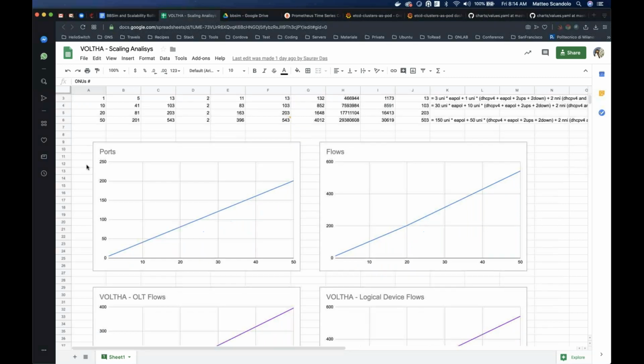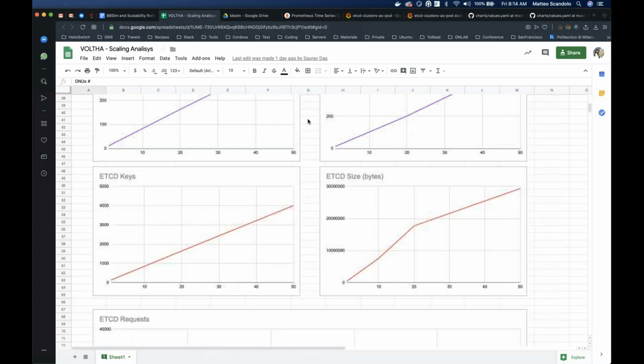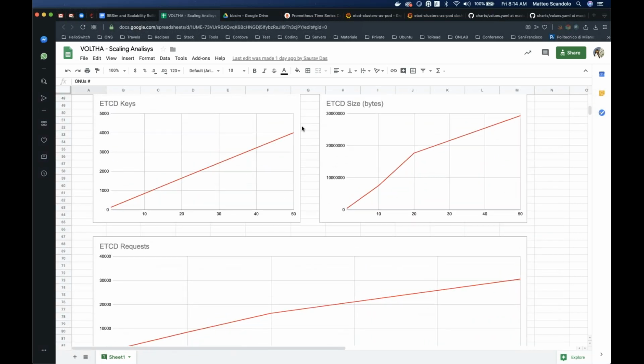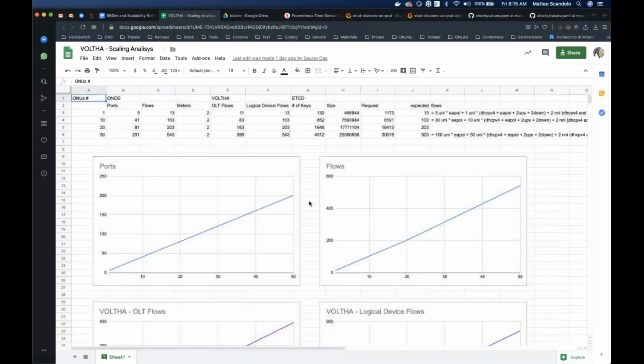As we can see, the numbers look pretty good, meaning that they increase linearly, and that is what we expected. We have in etcd the number of keys increasing linearly, but then there is some compression that happens, so we are saving some space as the number grows. Luckily there are no surprises here, but I just thought it was interesting to share these numbers.